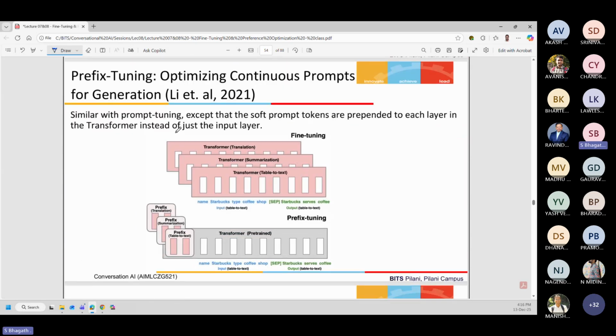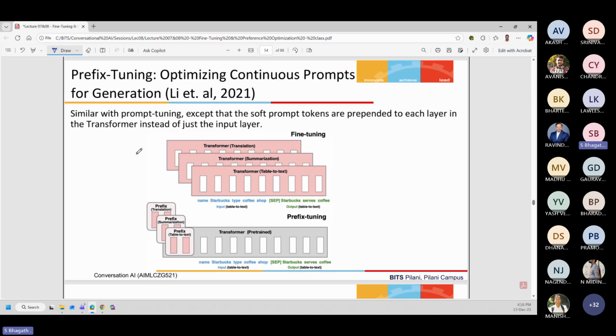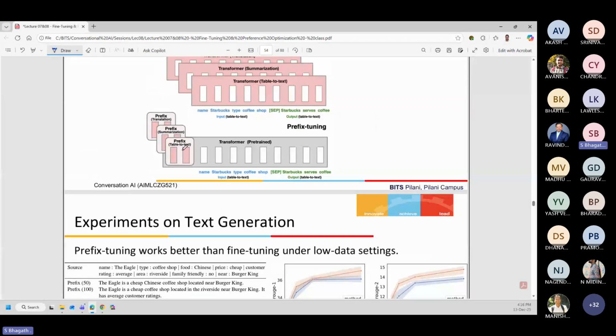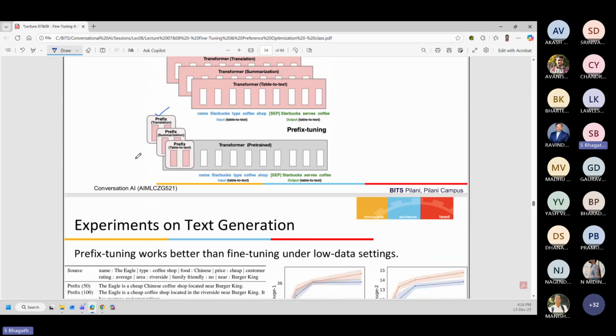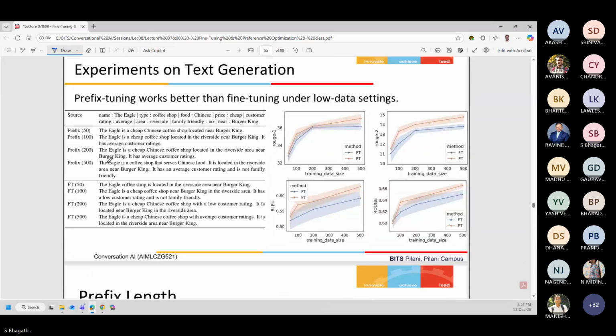All these slides are the same thing. You can go through this paper if you want. So this is the point, right? This is the same as an adapter. Again, you can have a translation task with one prefix, and another prefix for this one, and this place.